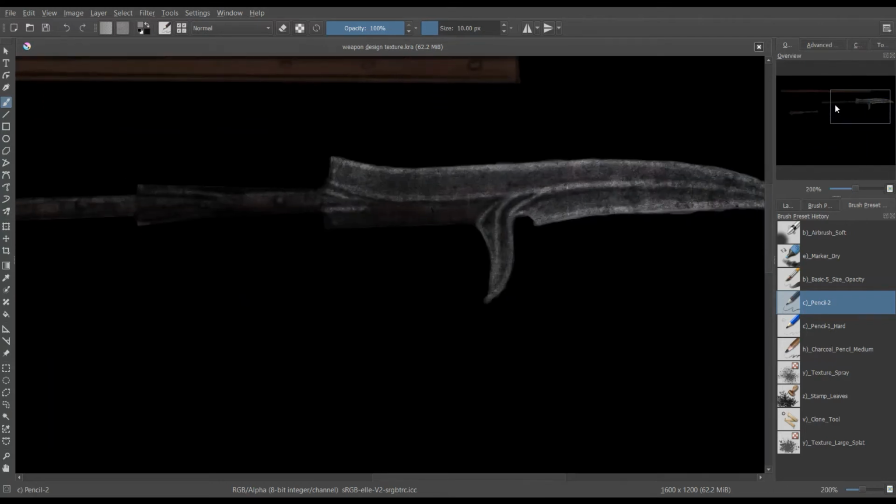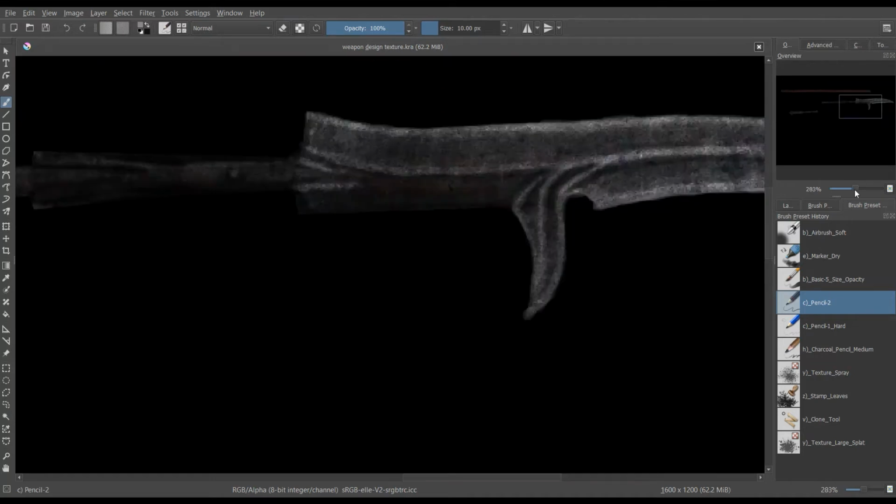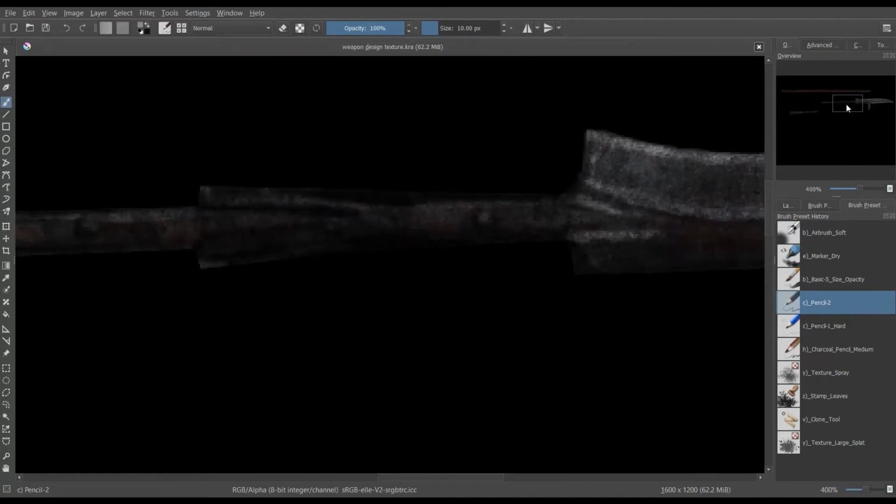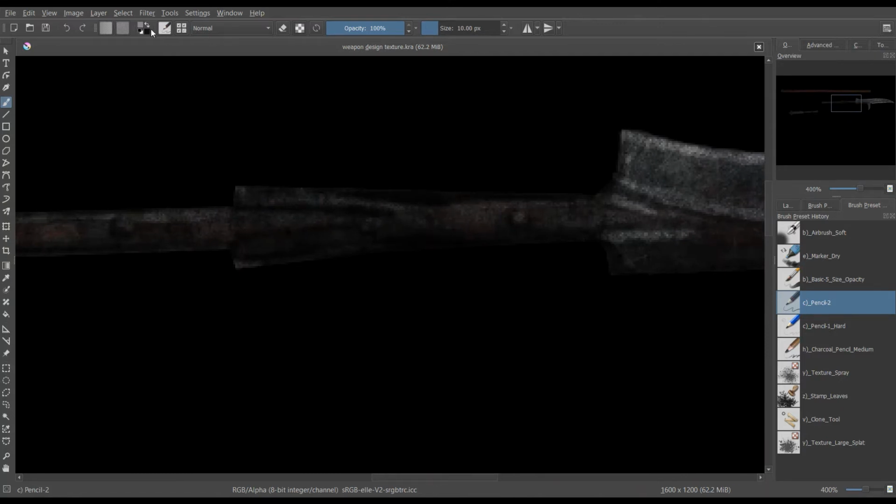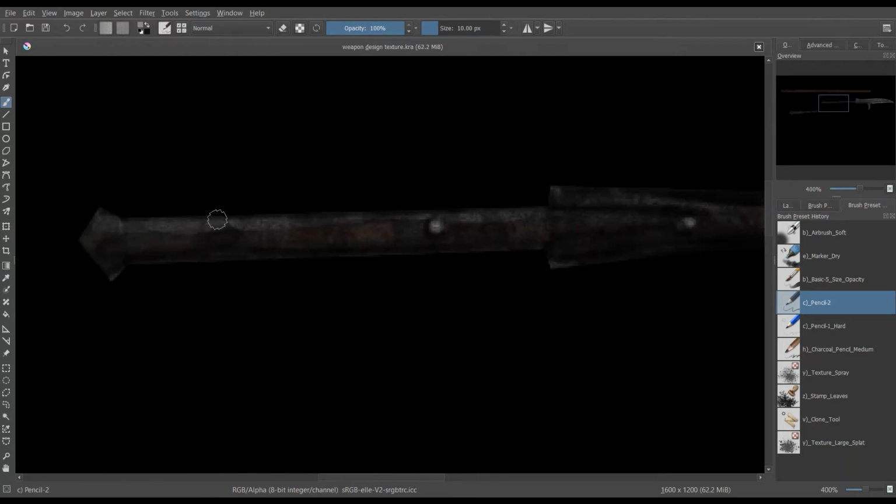So there we go. And you can really add some variation to a model just through the textures. There's something I usually like to do.